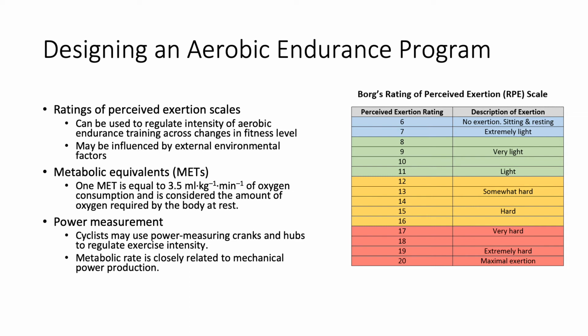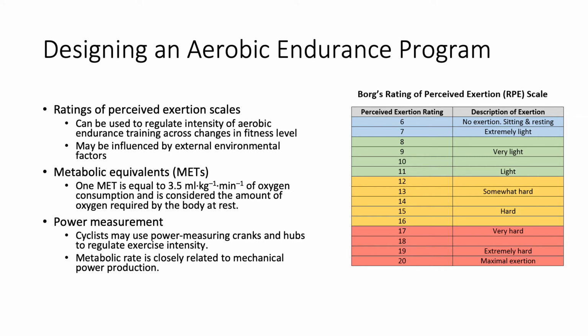Another method of prescribing exercise and intensity is metabolic equivalent, or MET. 1 MET is equal to 3.5 milliliters per kg per minute, and this is considered the amount of oxygen required by the body at rest. MET values have been determined for a variety of different physical activities. For example, an activity with a MET value of 8 requires 8 times the oxygen uptake that is required by an individual at rest.